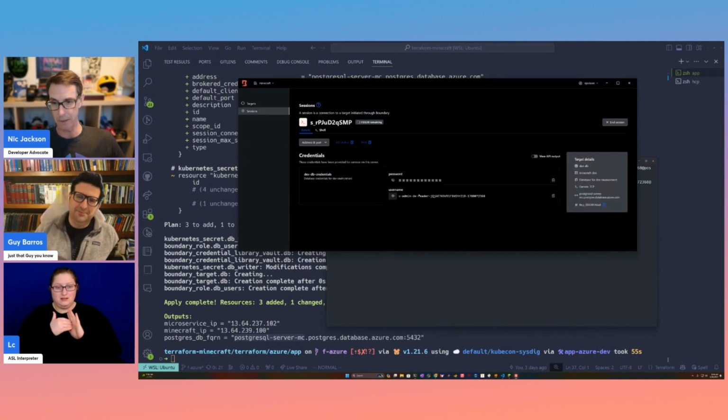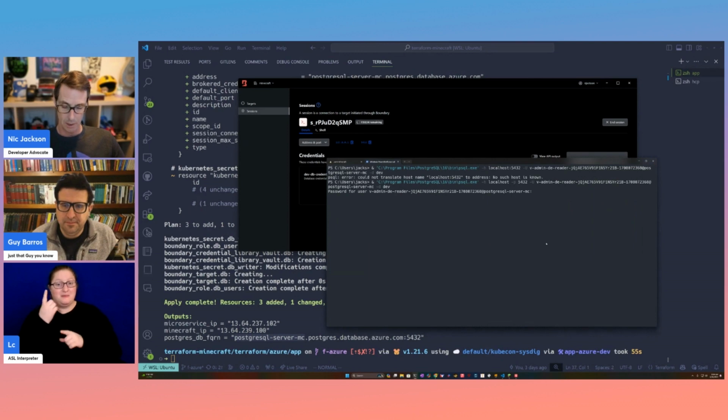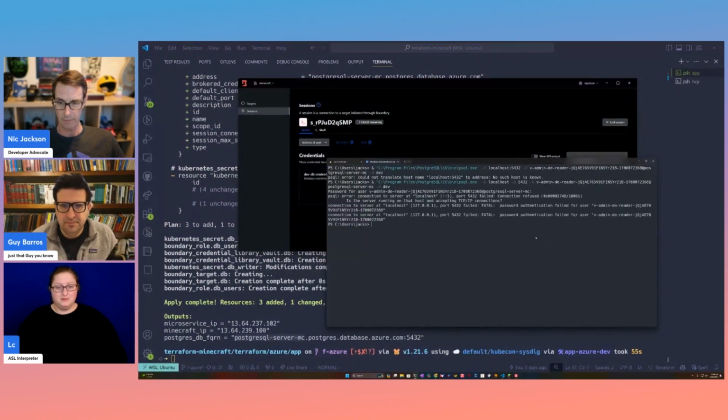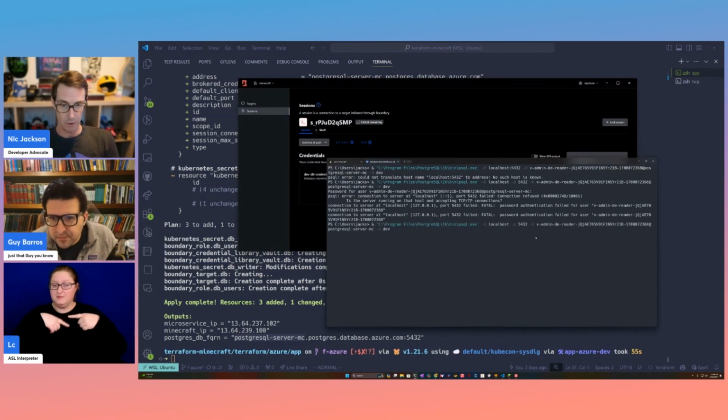Okay, so this is good. It's asking me for a password, which means that I've actually done something right. I'm going to paste that password in there. Oh, it's having a good think. I probably typed that password in wrong, I'll be honest with you.